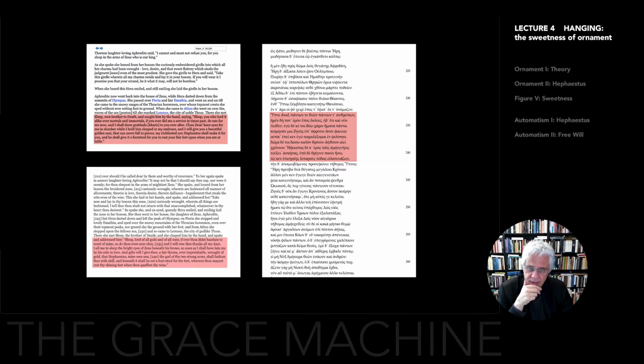On the right in Greek, this is from Homer's Iliad, where Hephaestus is described. There you see his name in Greek, and here you see this term amphigouais, and that means literally, what is correctly translated by Samuel Butler as club-footed or lame at both feet. Amphi is both. Club-footed or lame at both feet.